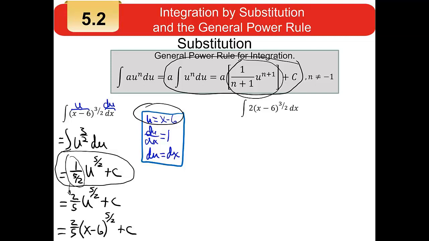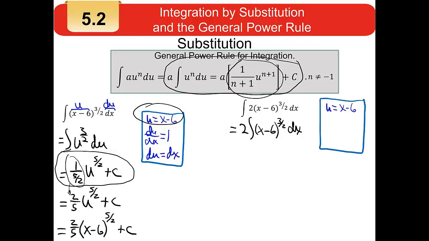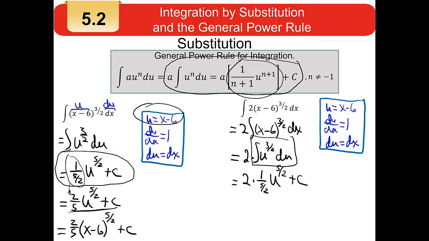Another one. It's very similar to that one we just did, except I added a factor of 2. Similar to what we've done with some of the others, just more practice. What do we do? Well, your steps say if you have a constant factor, a numerical factor, however you want to say it, it's better to bring it out front. So I brought the 2 out front, but other than that, the process is the same. U will still be x minus 6, du will still be dx, and if you substitute back in, you'll get the same thing we did before, except you've got that 2 out front. And when you integrate the u to the 3 halves, you get exactly the same thing you got over here, because it's the same problem. The only thing is it's multiplied by 2.